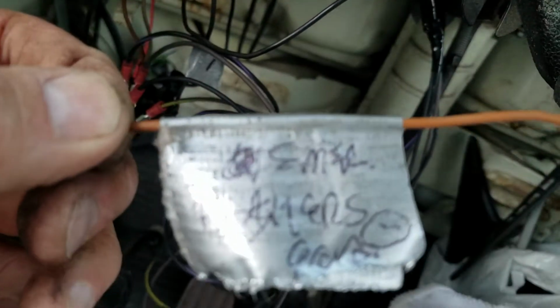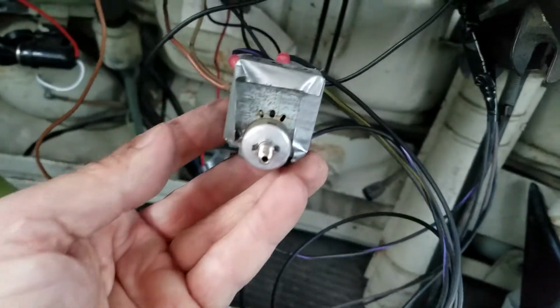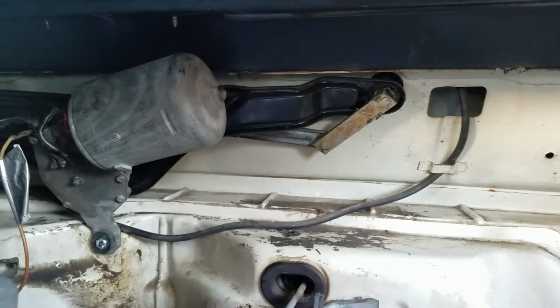What is this? Emergency flashers. Oh, that's a ground for my flashers. Oh, that'd explain why the flashers don't work. You want the windshield wipers to rest, and it looks like they rest in that position.